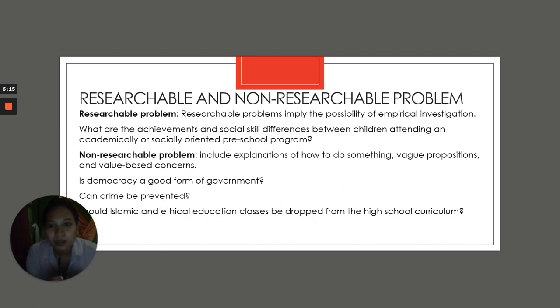So researchable problems imply the possibility of empirical investigation. Non-researchable problems include explanations of how to do something, vague propositions, and value-based concerns. For example, for researchable: what are the achievement and social skill differences between children attending an academically or socially oriented preschool program? Here is an example of a non-researchable problem.